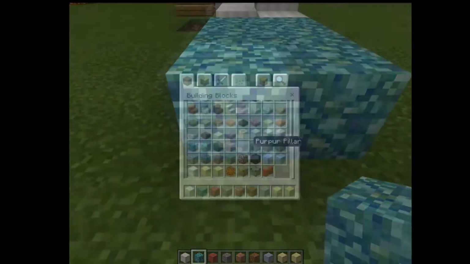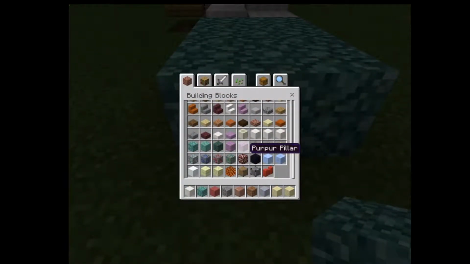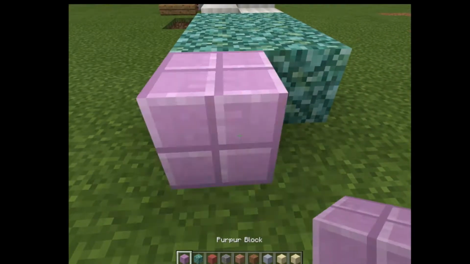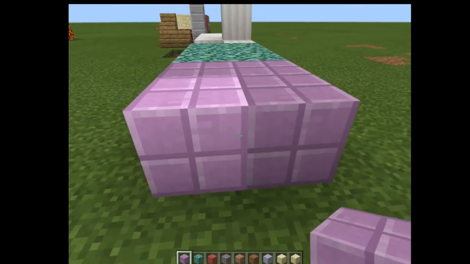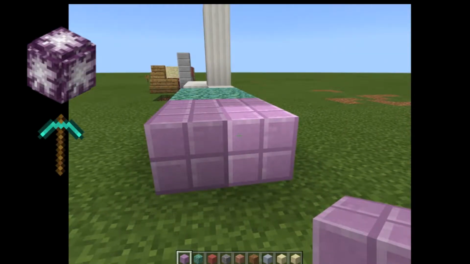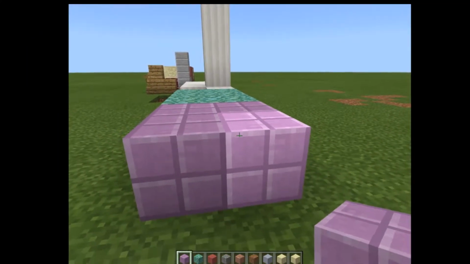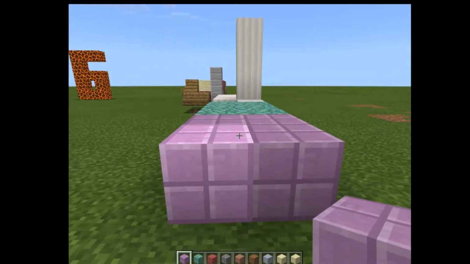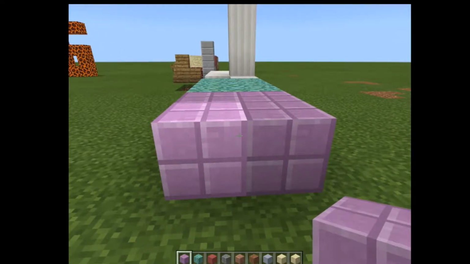Then we've got purpur, and this is kind of a wild looking purple block. You get this from popped chorus flowers, and once again that'll be on a different part, episode 6, how you get chorus flowers, how you plant them, and all that kind of stuff. So this comes from popped chorus plant.